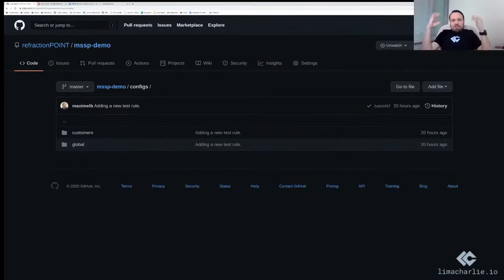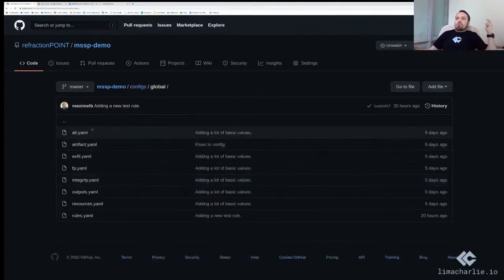Every one of them. It's all the same. So you would put that in your global configs. And then the per customer configs are exactly what it sounds like, which is that they are going to be applied to specific customers. So let's look a little bit deeper.